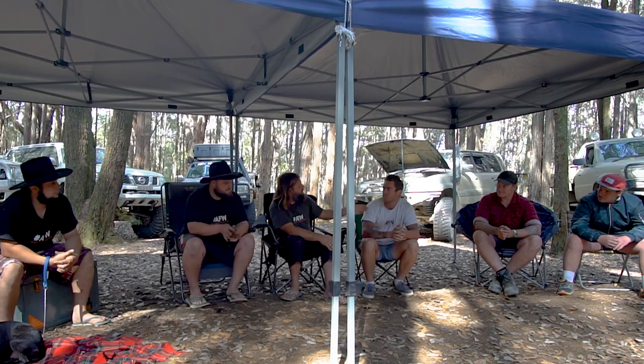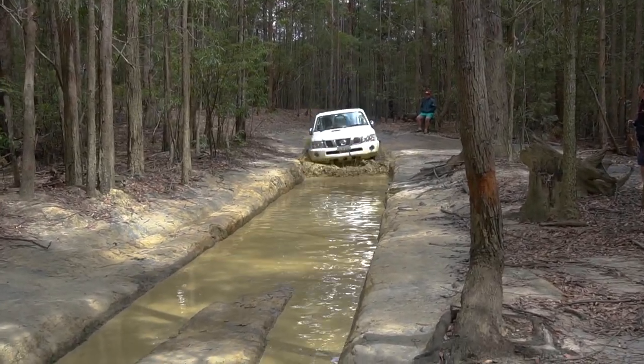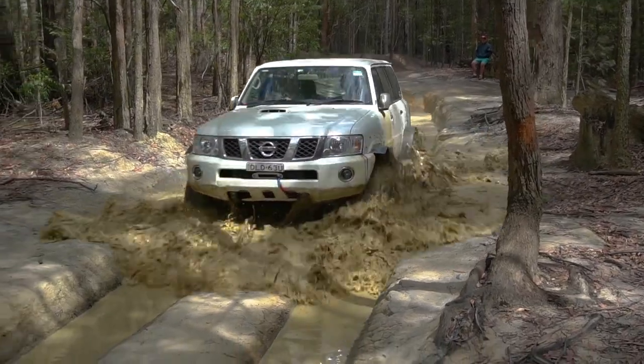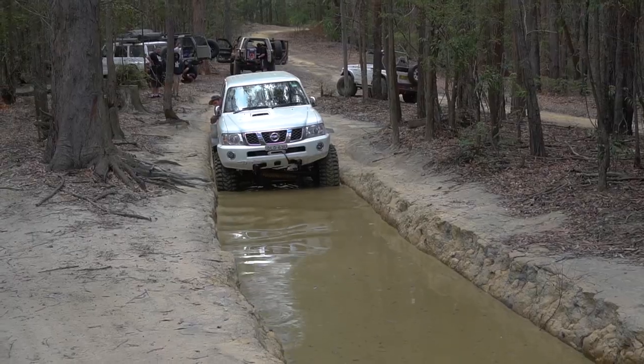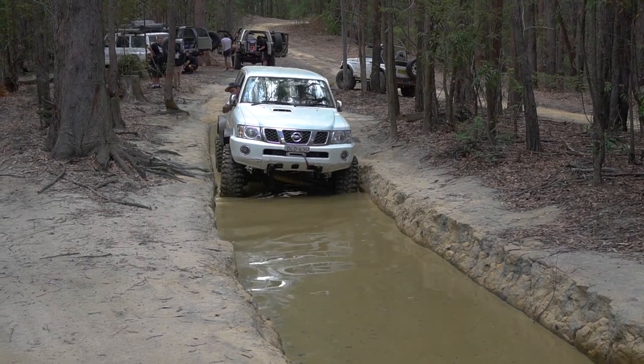Yeah. No, hang on. Before that, you did that bog hole when the cops came. Oh, yeah. Oh, that was good. Yeah. The coppers. That was good. Oh, they're coming here. They're lovely coppers. They were amazing. They were pretty good. They were really good. So you were a little bit scared at first. And yeah, you guys filled me up with fear. That's how we get you going, mate.